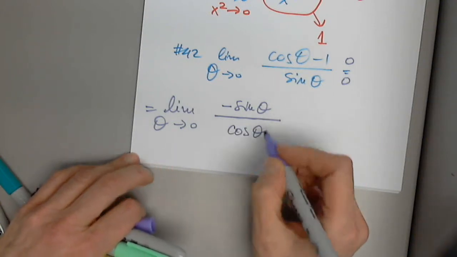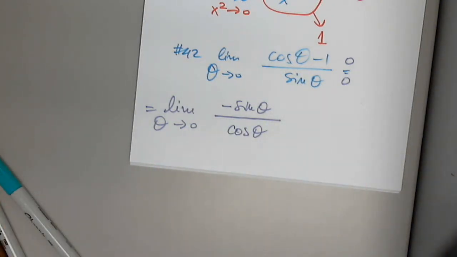Now, let me just make sure that you understand that we never differentiate a quotient like this, ever. We do this because it's inside of a limit. That's the first condition. And the second condition is that it's 0 over 0. Do not ever get confused and see a quotient and say, oh, I'm going to differentiate the top and differentiate the bottom. Don't do that. So this is a function inside the limit, and we do this because we calculate the limit and it's 0 over 0 or infinity over infinity. So not to get confused.